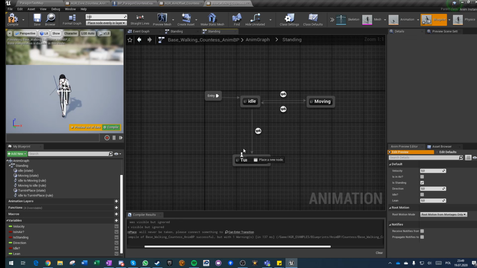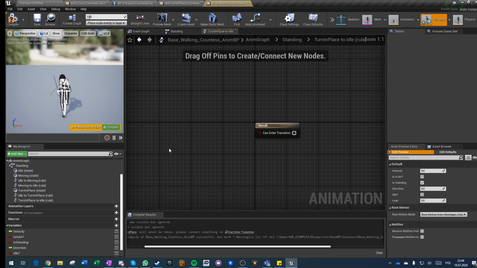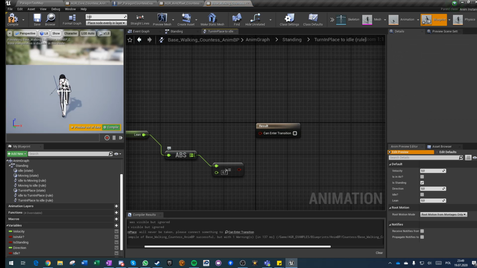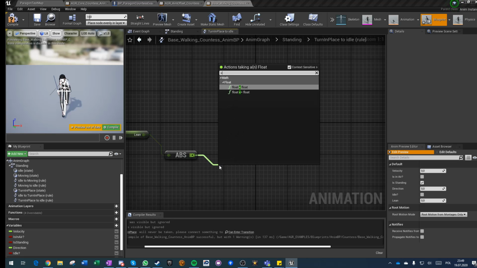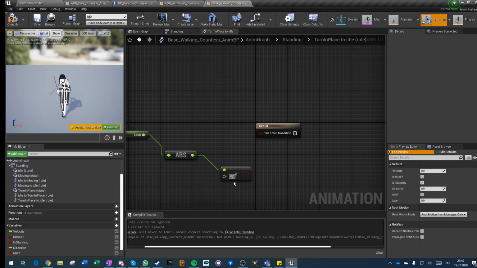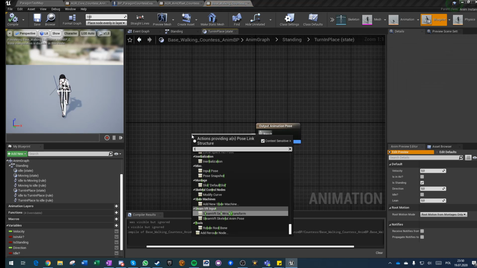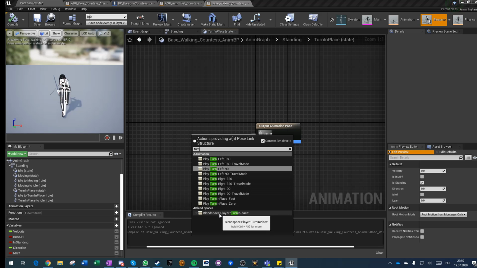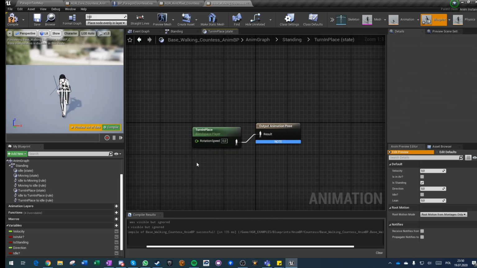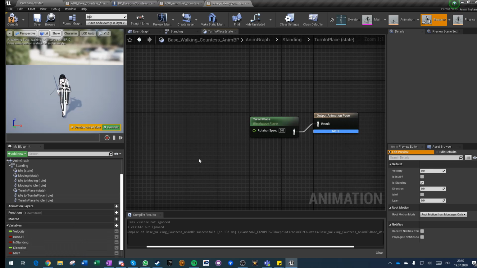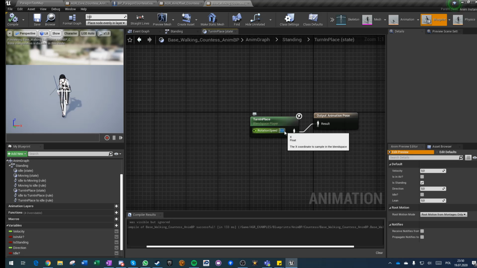And you go back if it is smaller than 0.1 degree, so you haven't been turning at this point. And turn, player turn in place rotation speed. Okay, rotation speed 180.